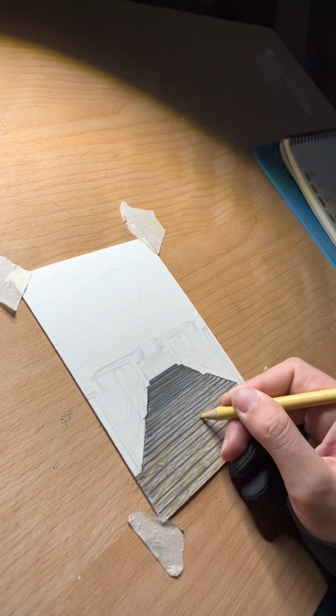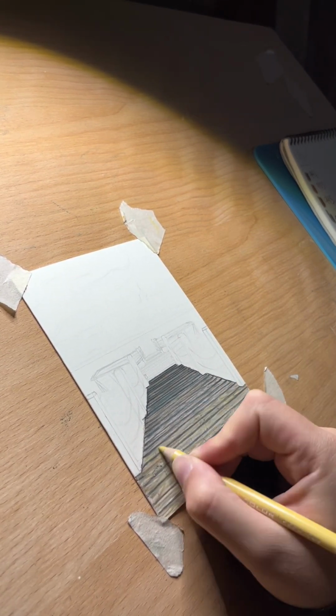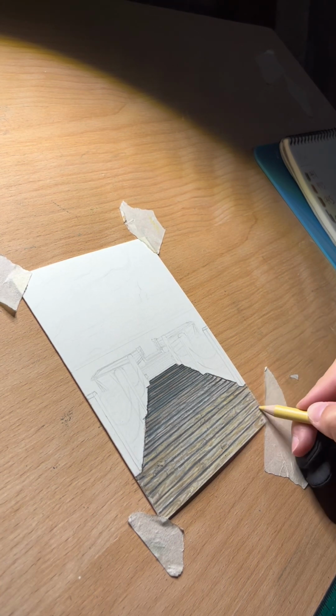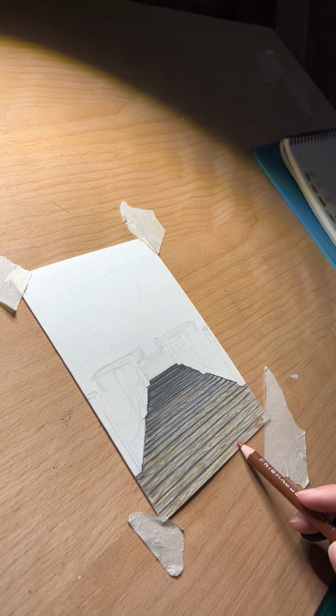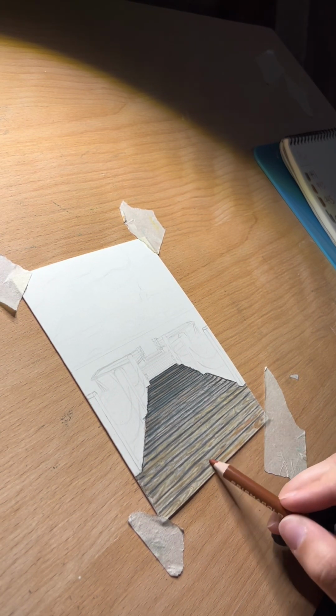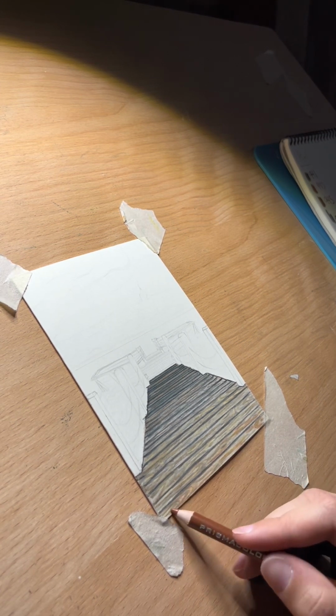And then the longer that I did it and the closer I got to the end, everything started turning green because it was mixing with the black. And the black has a little bit of a blue pigment to it. So it was mixing with that and turning everything a greenish color. So I took a red to try to cancel out the green. And it actually worked really well.